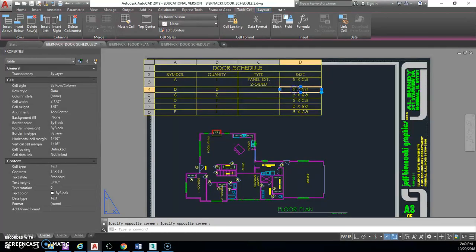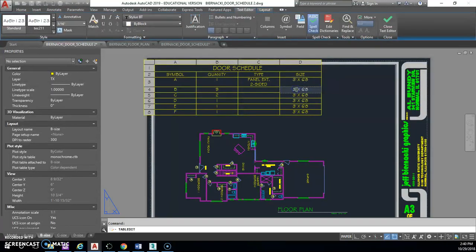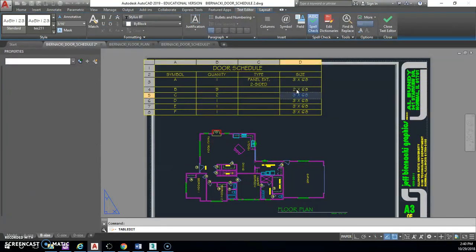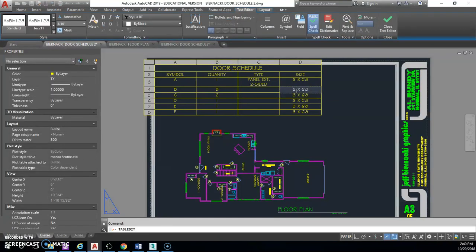I know for certain this one is going to be, that one's actually 2'8". So you can do that copy trick if you want. Or it's actually 2'6". Oh, come on. Yeah, this gets a little tricky to use sometimes. So I have 2'6" there.